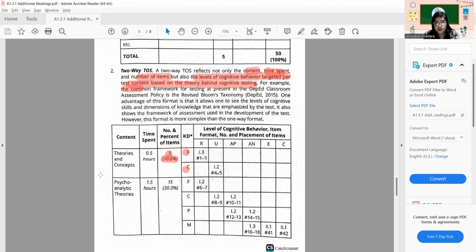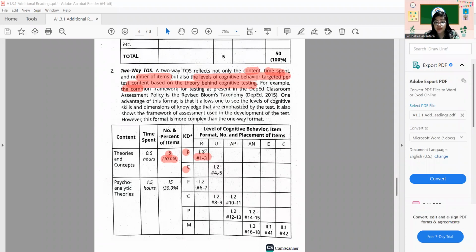So, si test maker, ang ginawa niya, theories and concepts. Si theories and concept, sa factual, ang nilagay niya, 3 items. Sa conceptual, 2 items. Ayan o, pansinin nyo guys. This one, 1.3.